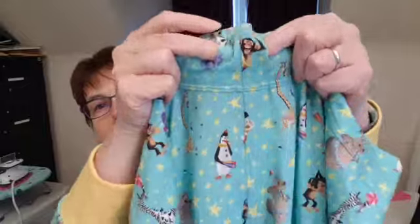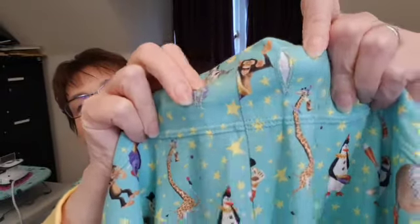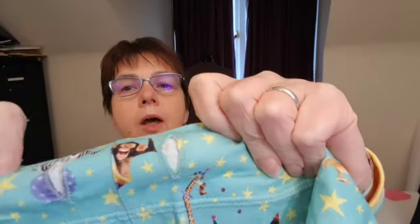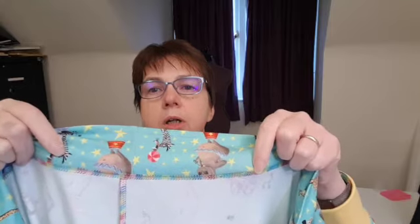But the other thing that we agreed we would do is I've adapted, can you see there, I've adapted the top so that I've created a channel and I've put two buttonholes in there to put a drawstring through, so that there's the drawstring which is going to go through, but I need to wash them first because I used the Wonderweb sticky hem stuff to make sure the fabric held in place while I cover stitched it, and that really needs to wash out before I put the drawstring in. So you can see it's all cover stitched on the inside.